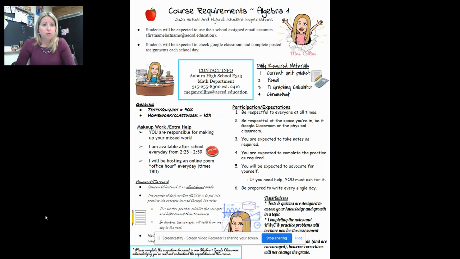You will have daily required materials: your current unit packet, which will be color-coded for you, a pencil, yes, pencil please, a TI 84 graphing calculator, and a Chromebook. The pencil and current unit packet are pretty straightforward. You will need a TI 84 Plus graphing calculator to be using. You can use the free Chromebook app if that's what you use.